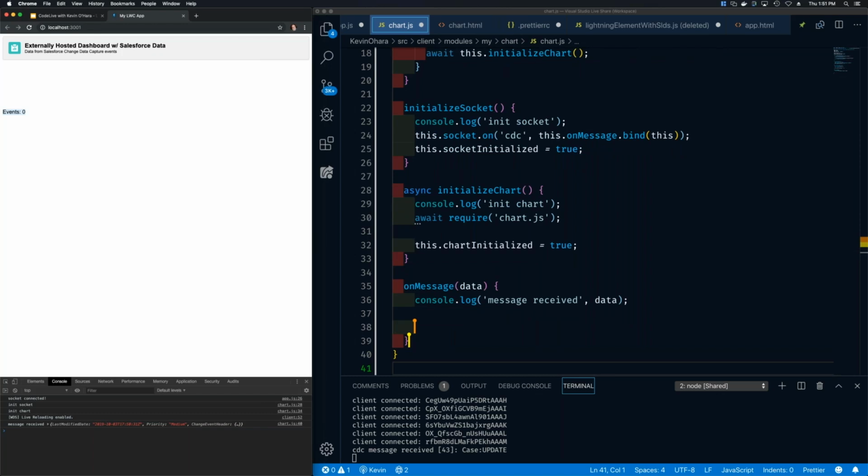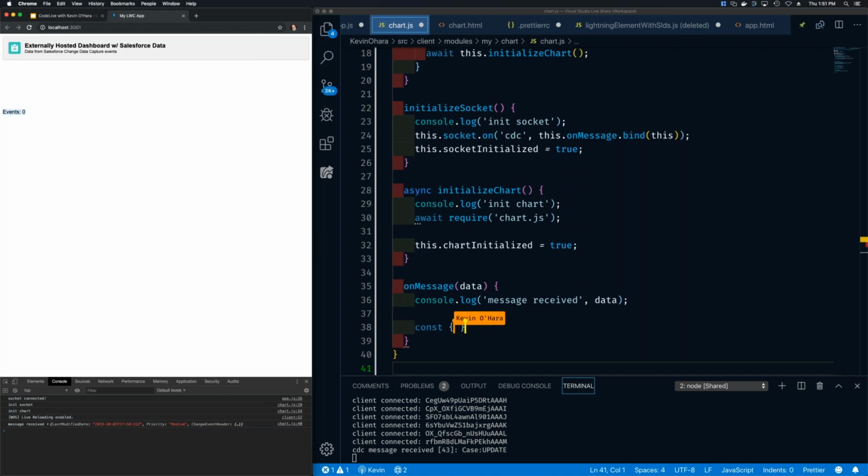And so I kind of know how these change data events are structured. So we're going to destructure this data here, and we'll pull out the properties we need.